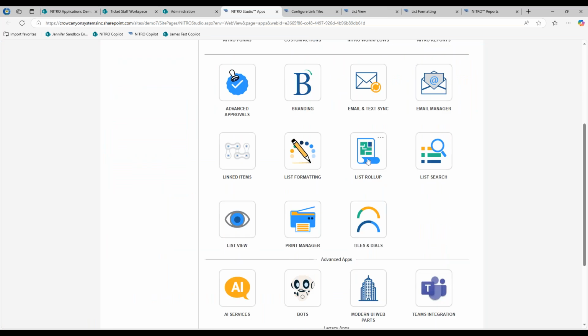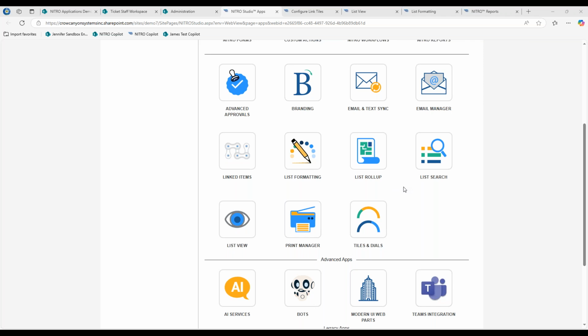There's also list rollup as a web part that you can put together, create a configuration for that. I didn't have time to set that up for this workshop, but that's where you can bring multiple lists across your site into one kind of list view. So it works very similar to the list view web part, where you can bring multiple lists together and have common data across those list views, and you can see multiple items, multiple lists within one view.